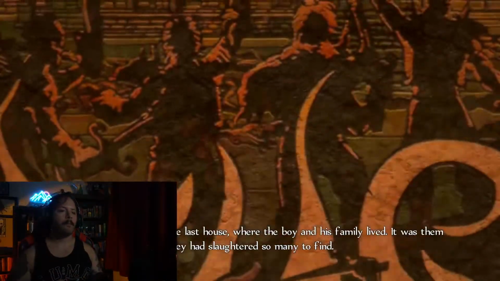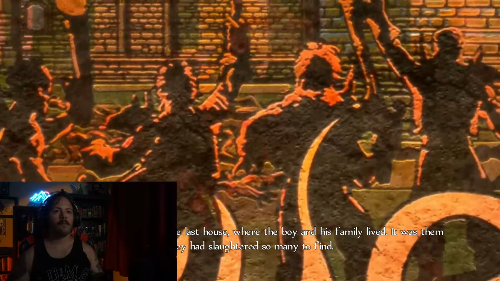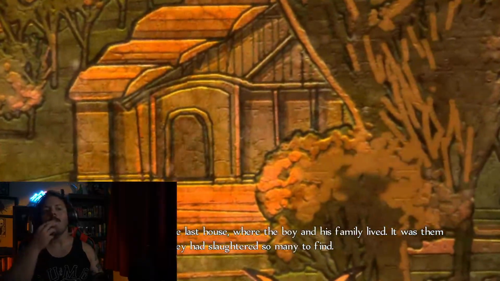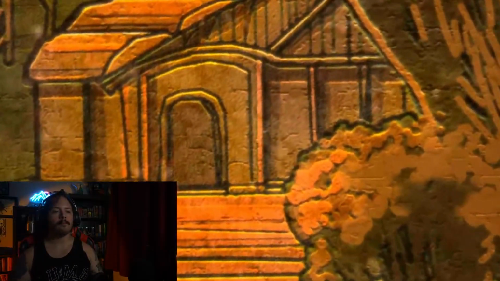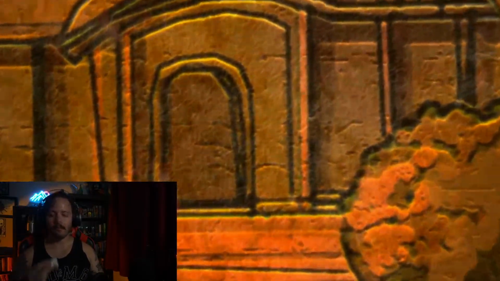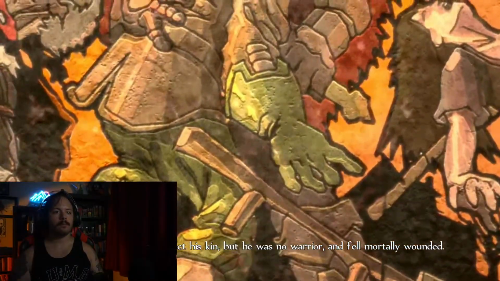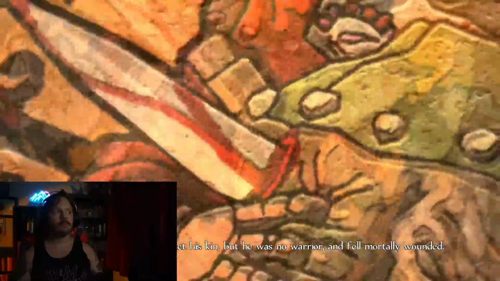Then the raiders reached the last house, where the boy and his family lived. It was them they had slain so many to find. The father fought to protect his kin, but he was no warrior, and fell mortally wounded.